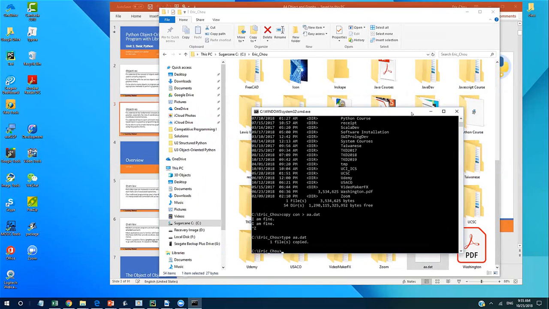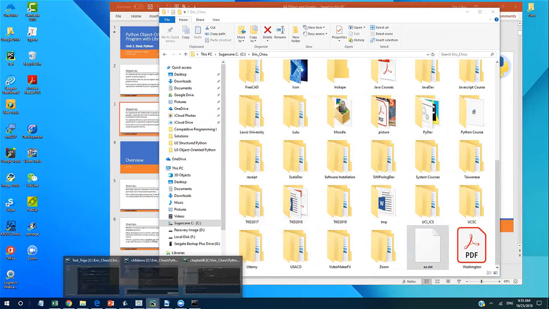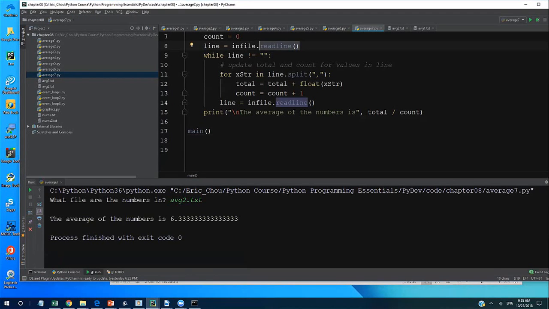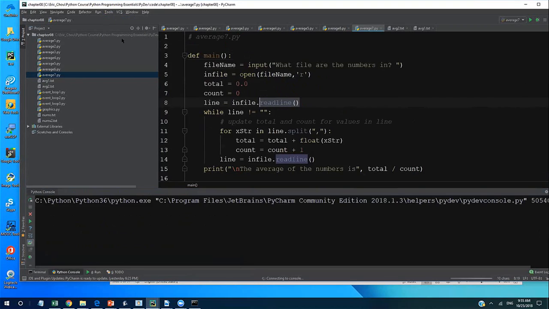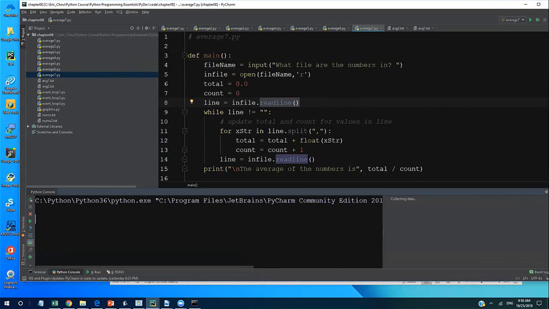Also when you run your program over here, it's also in text mode. Or you bring up your Python console here, it's also in text mode. But some programs, as I showed you before.